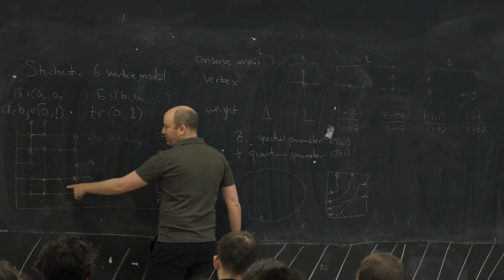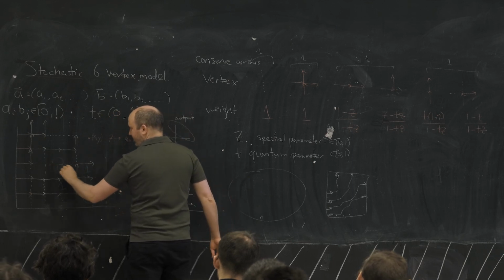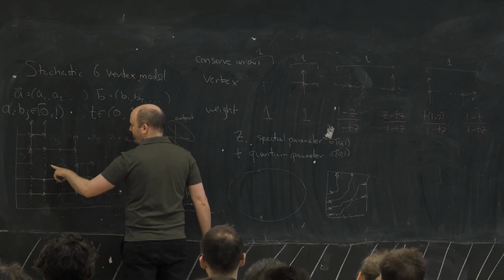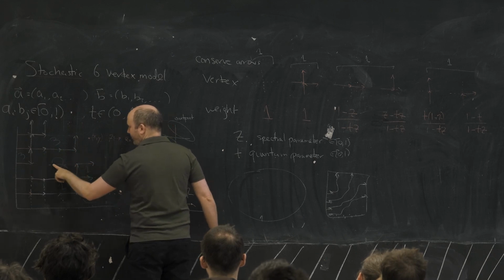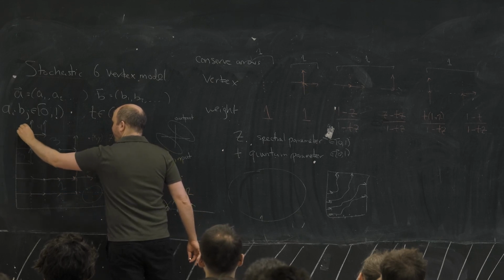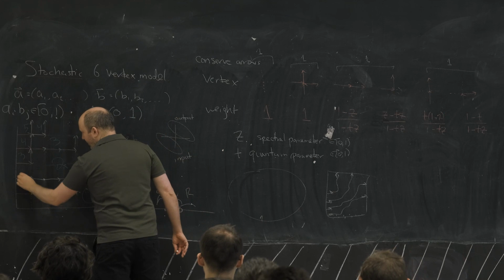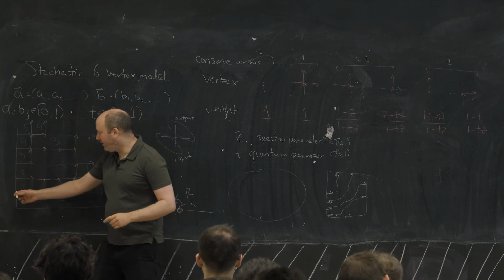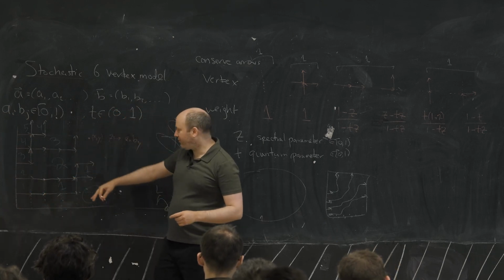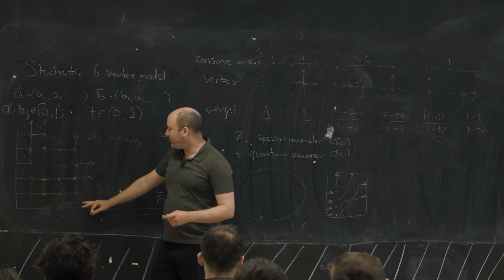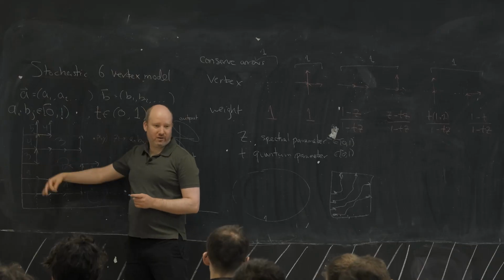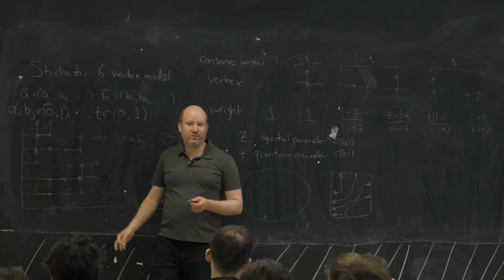So the height in this region is 1, in this region is 1. In this region it's 2. In this region it's 3. It doesn't change when you cross. Maybe I'll erase these dotted lines for the moment. In this region, 4, region 5. So of course the boundary condition has the fact that the height function on this boundary increases linearly, and the height function here is just 0. And so what you're looking at is some transition from flat to linearly increasing height. And this creates for you some random surface.